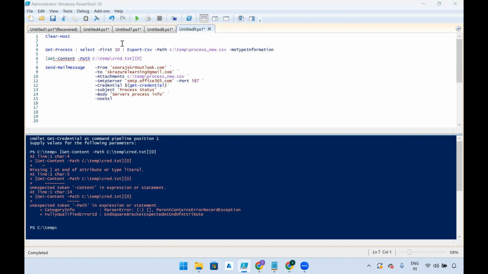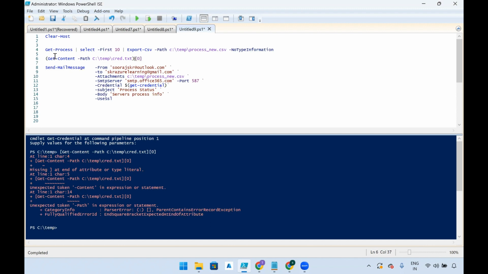Let me check. Can you just guess the error looking at the error message? See, Get-Content. There is something wrong. See, the bracket we have used. It's a square bracket, right? So we need to use this bracket, not the square bracket. That is the reason we are getting the error.